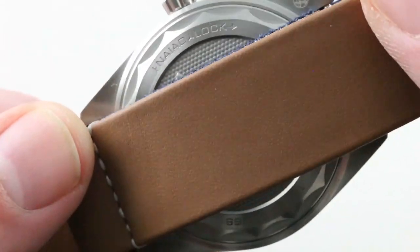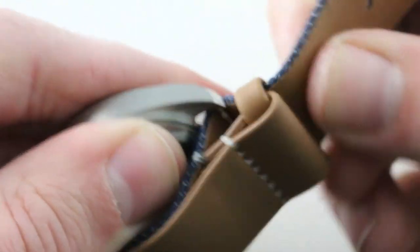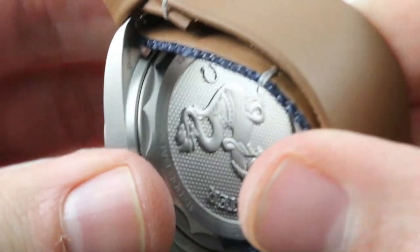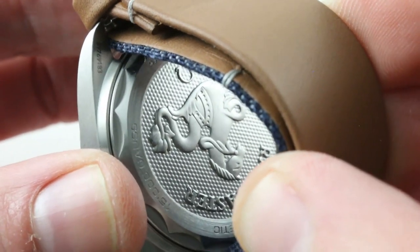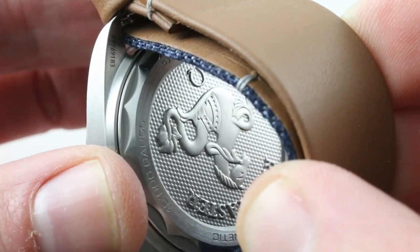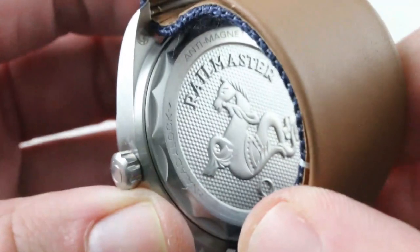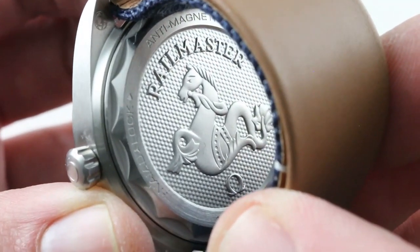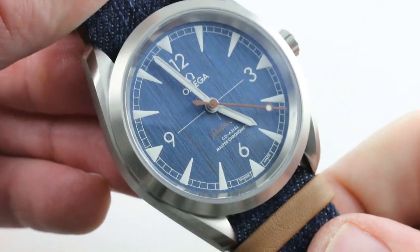Turn it all over, and although you can't see the case back, I am going to see if I can dismount this for the sake of science, allowing you to get a glimpse of it. I've done other video reviews of this watch, but I'll also show you how you dismount the strap in the process. It's not a display case back, so I'm not going to go crazy here. But you can see that it features a sort of diamond plate or pyramid embossed pattern, along with notation of its immense anti-magnetic qualities and the traditional Seamaster hippocampus, or seahorse. They're not covering up the works with the strap, which is one of the reasons I'm totally okay with the application of a full NATO backing in this instance.